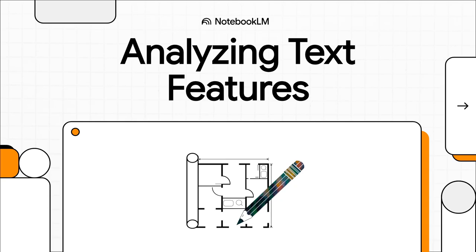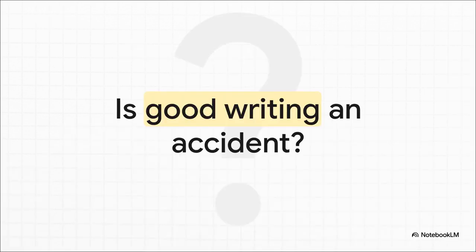Have you ever read something that just clicks, where everything flows and makes perfect sense? Well, I'm going to let you in on a little secret. That's almost never an accident. It's design. Today, we're going to learn how to read like detectives, spotting the clues authors leave for us in plain sight.